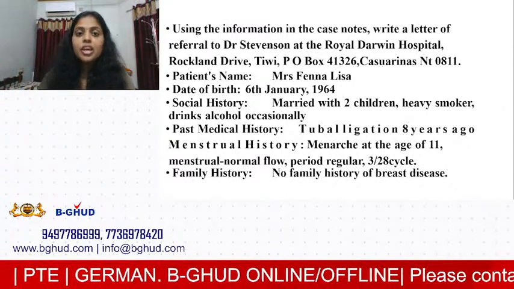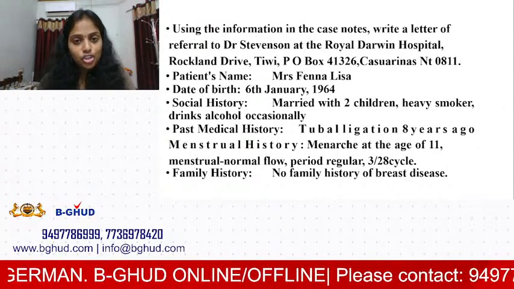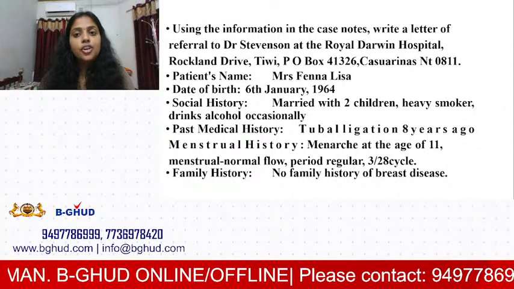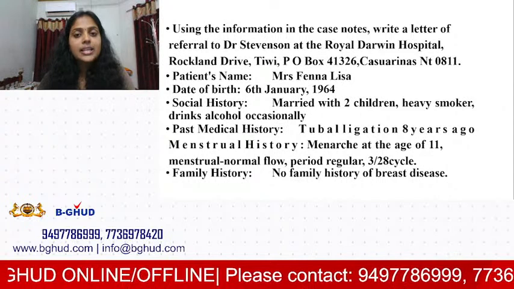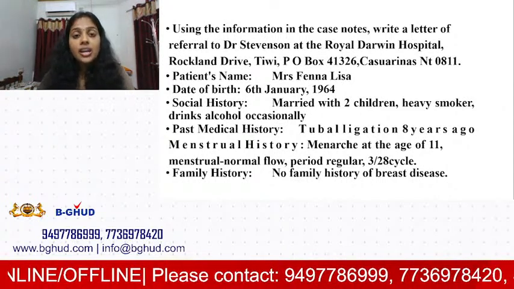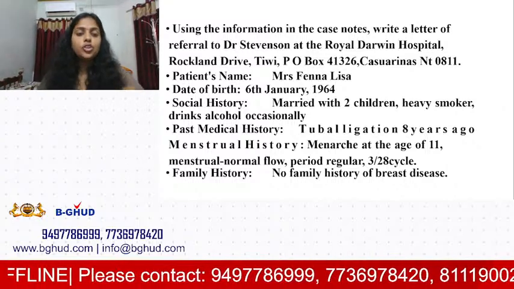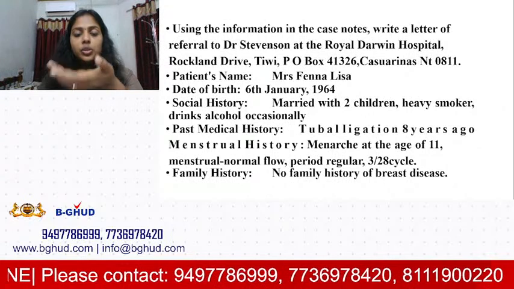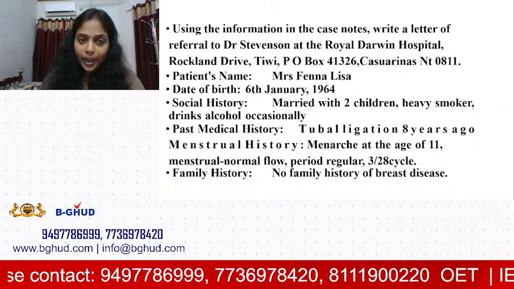I repeat. First line Dr. Stevenson, second line oncologist, third line Royal Darwin Hospital. Fourth line Rockland Drive. Next line TIWI. Next line PO Box 41326. And last line Casuarinas NT0811. After which you would leave a line. After leaving a line, you will write the salutation as Dear Dr. Stevenson, because name of the doctor is provided, right?